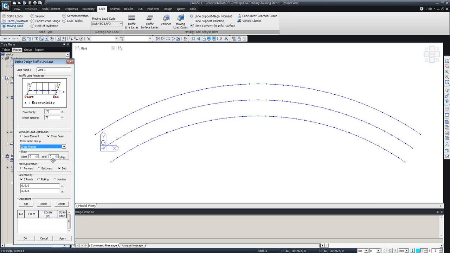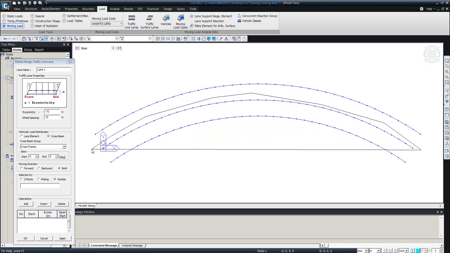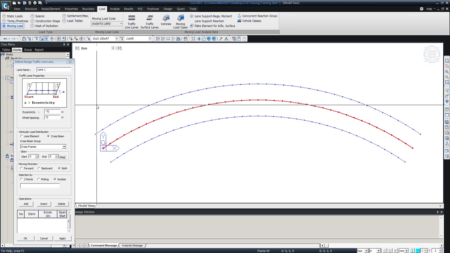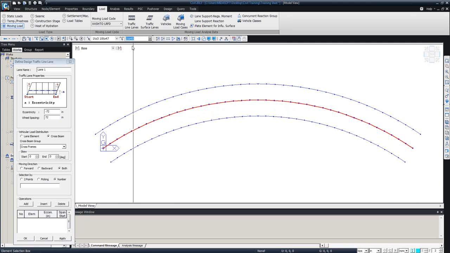and we don't have any skew at the beginning or at the end, and because we have curved geometry I prefer to go with the numbers. So I'm going to enter the numbers of these girders. How to select those is very easy. You can simply go with these polygons, select all the elements on curve, and here are the numbers, number 1 to 40. You can simply Control-C for the copying and then Control-V for the pasting, and say add and apply.